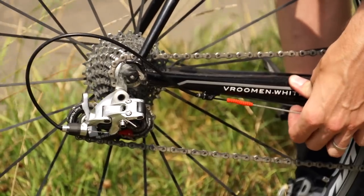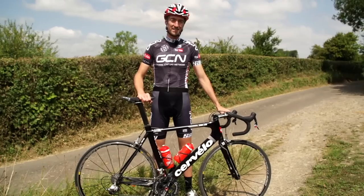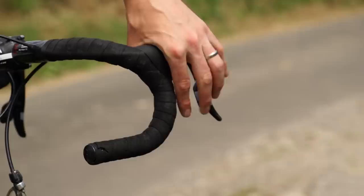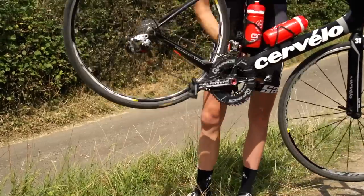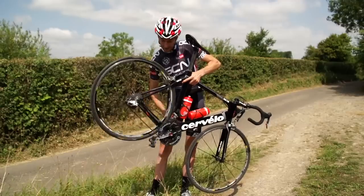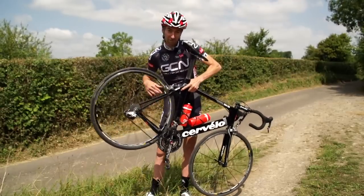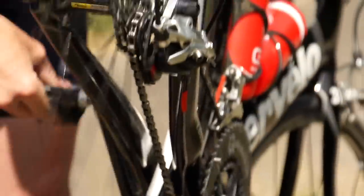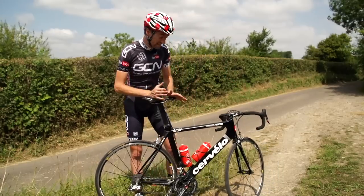When the cable stretches, it puts the front or rear mech just slightly out of kilter. To find out if it is a cable stretch or cable tension issue, it's quite easy. First things first, put your chain onto the smallest sprocket on the rear wheel. Then, using your gear lever, just go up one gear. If you find it doesn't jump up a gear when you press the gear shifter, or you get that familiar chattering sound as it's trying to jump up onto the next biggest sprocket, the likelihood is the cable tension needs to be more. And that's a very easy thing to do.